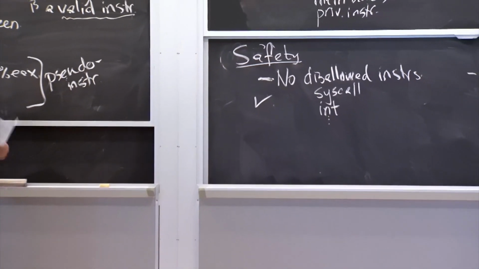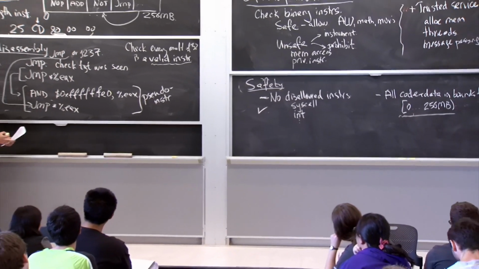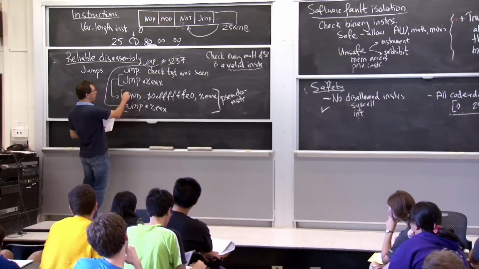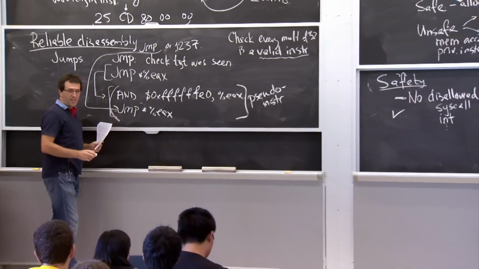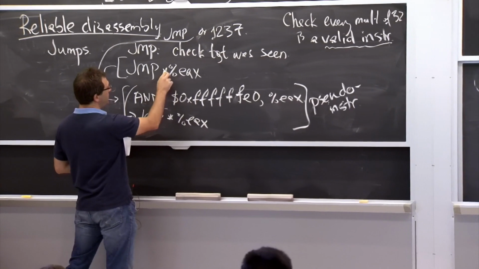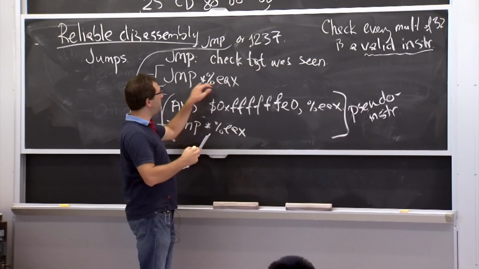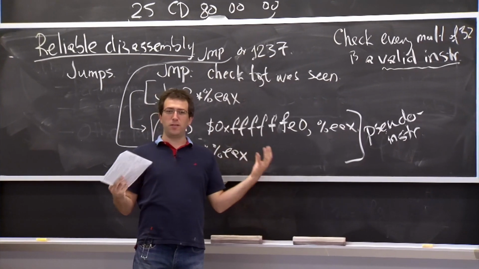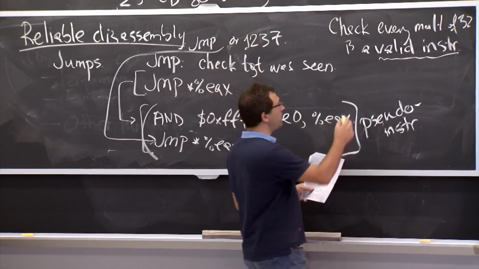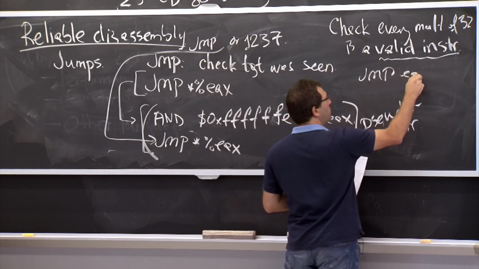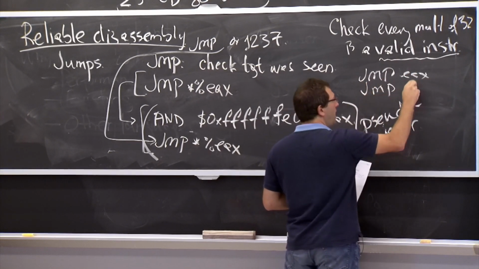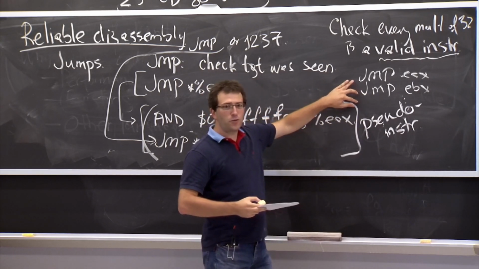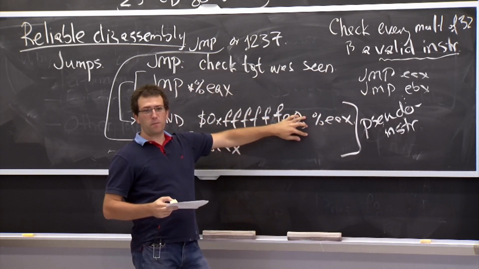That's true, yeah. So that's another clever solution. Does everyone see what the plan is? Suppose you didn't want to do this pseudo-instruction trick, and you just wanted a single instruction replacing the jump EAX. What you could come up with is a library of all possible indirect jumps you could ever do. Like, there's jump EAX, there's jump EBX, and so on. You would construct a library of these, and for each of them, you would construct the safe check that you want to replace them with.